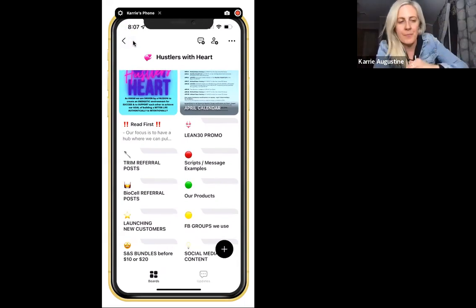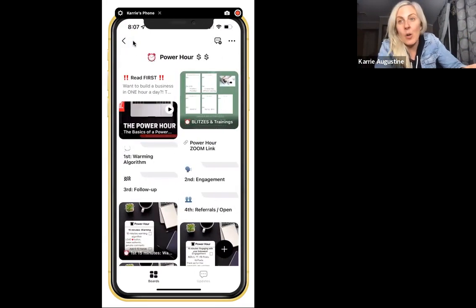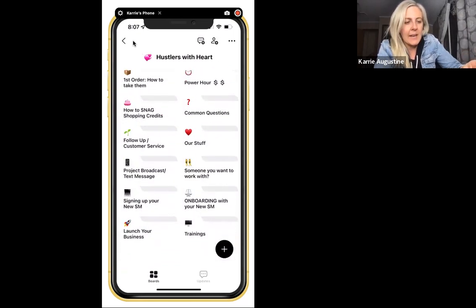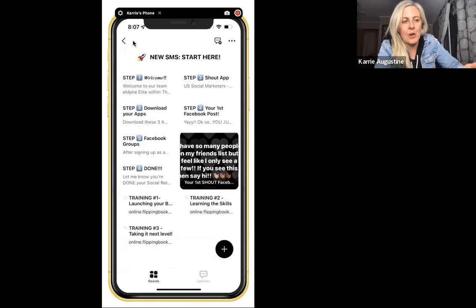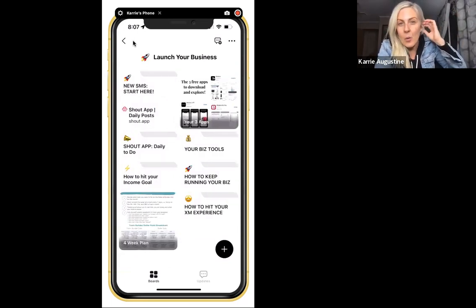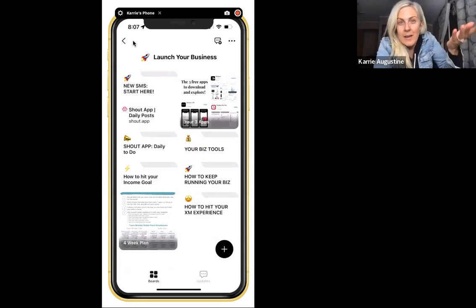What you're going to do, say you're here and let's look at it as the hub first, team hub. So we have things on here such as Power Hour, all the resources to run a Power Hour, all in a folder. We have things like launching your business, all the steps for launching your business. Like new social marketers start here and it's all numbered 1, 2, 3, 4, 5, 6, 7, all the way through, right? So that's a hub. To me, this is kind of cool because you don't have to go in a Facebook group. You don't have to go in all these guides. You don't have to go all over the place. It's in one spot, right? You can have your phone in the car and do whatever you want to do.